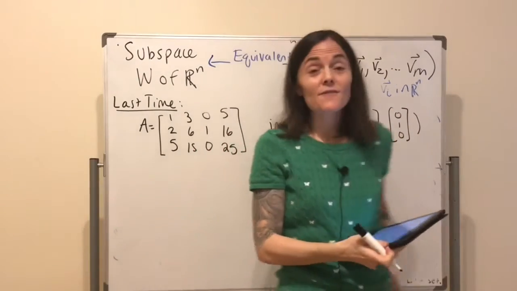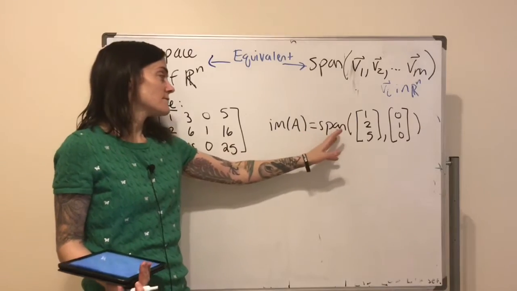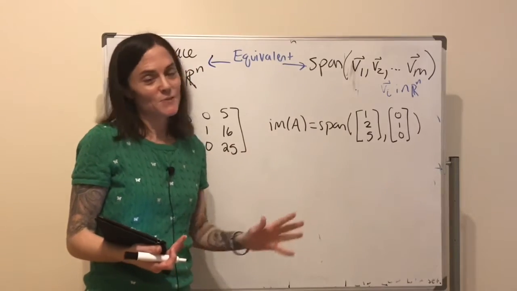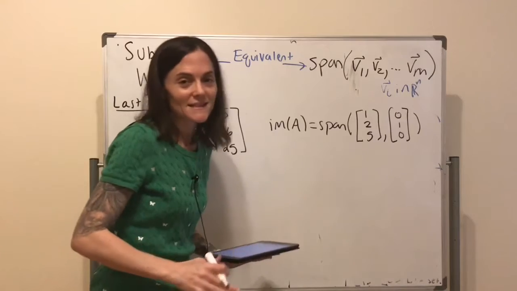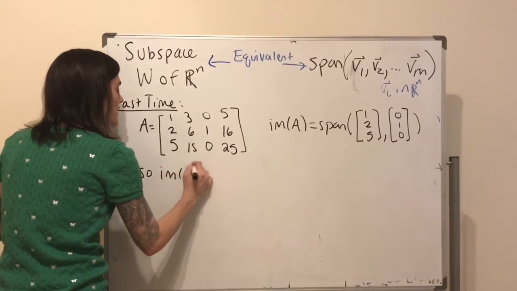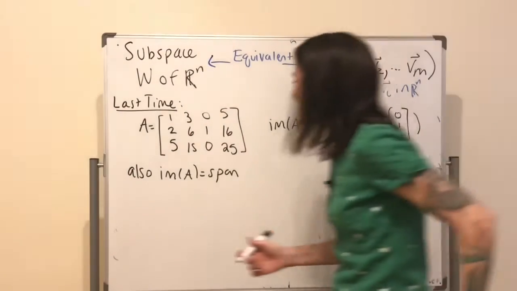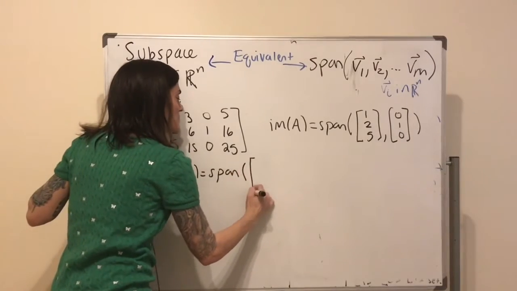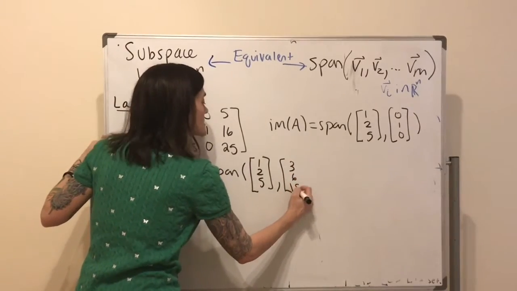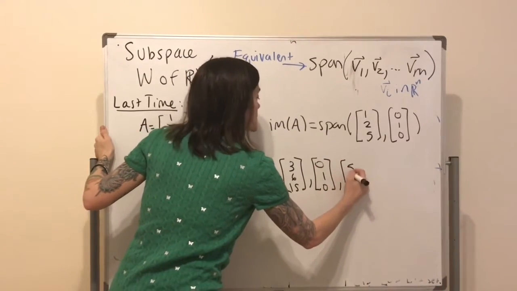And we did several examples of finding vectors that span the image and the kernel, and for both of them we started by row reducing the matrix and figuring out where the pivots were, or I should say leading ones. Same thing as pivots. But also, just by definition, the image of A is the span of the columns. Let me put this down now that I wrote the matrix down. It is, by definition, the span of the columns. So both the image and the kernel, as we discussed last time, are subspaces. And the image is, by definition, the span of the columns.